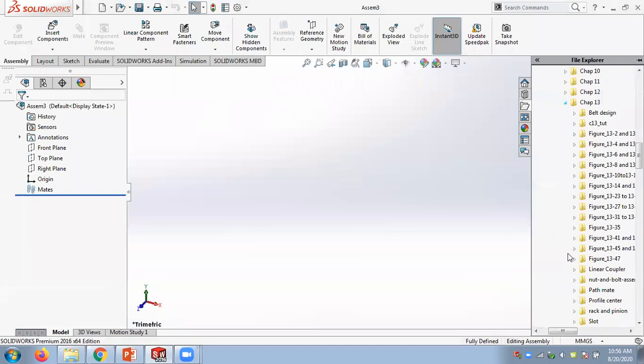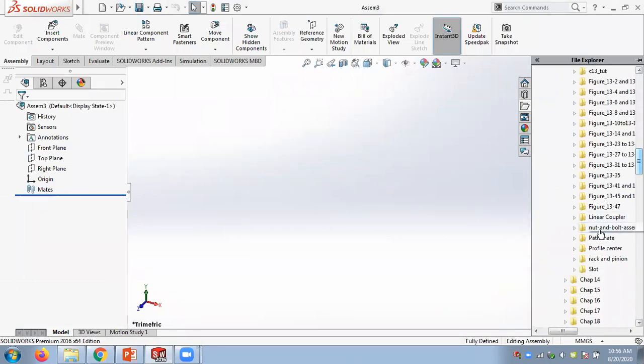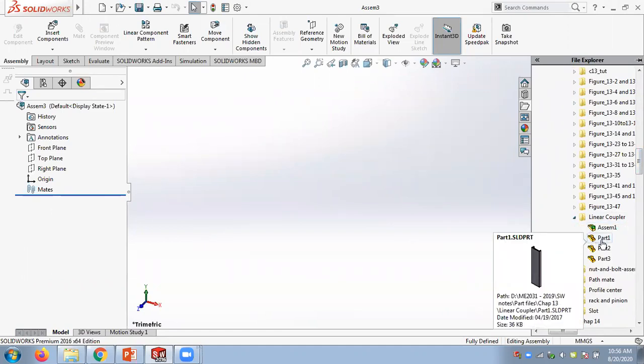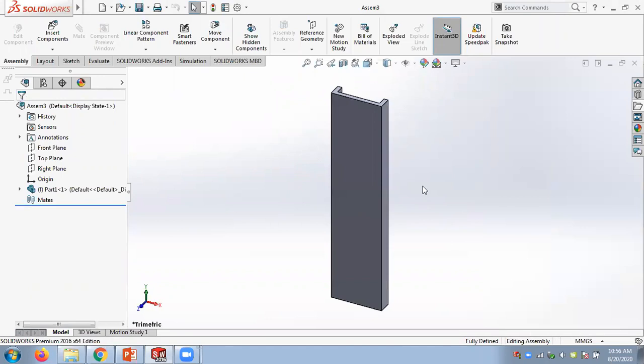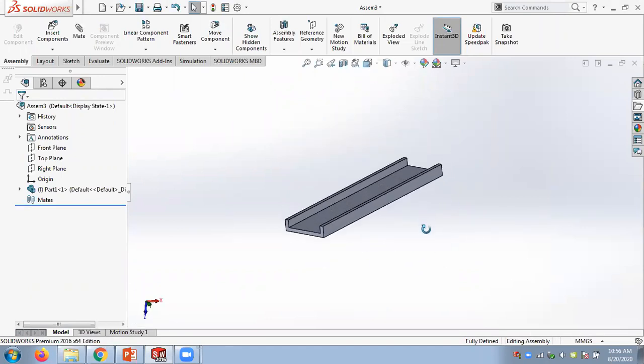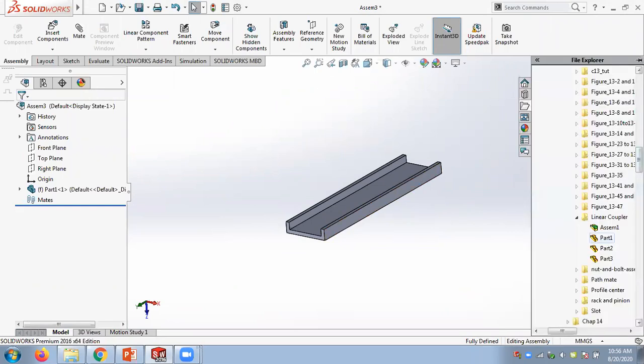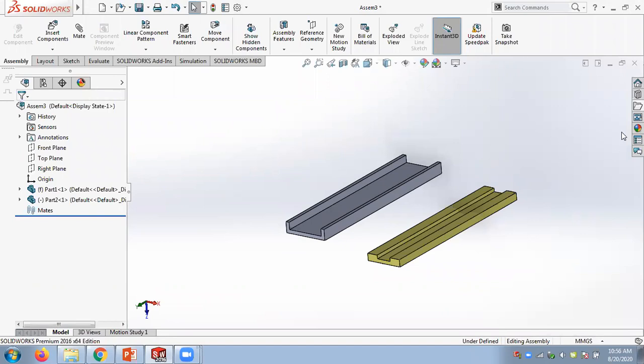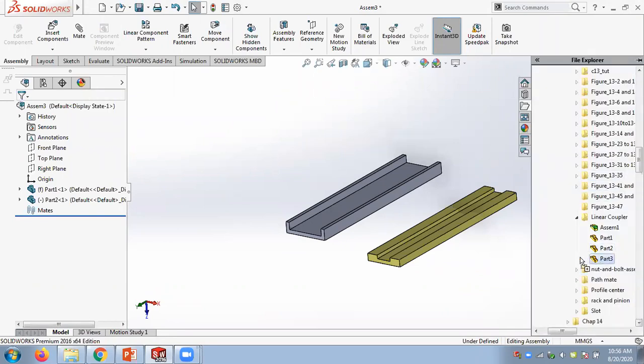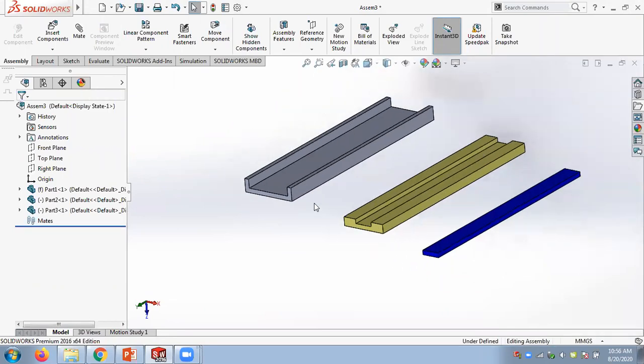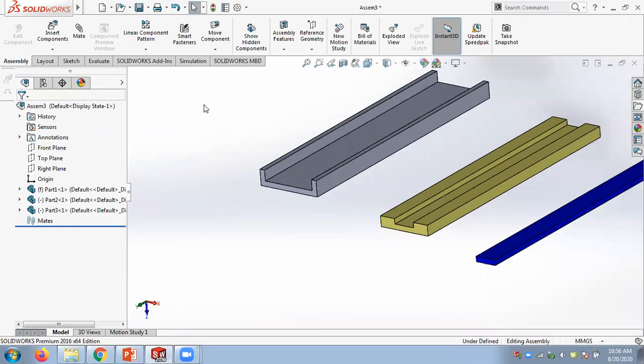If you don't have it, just draw these things. Linear coupler, part 1 is the base, something like this. These are the simplest examples to explain these concepts. That's why I have drawn these kind of things. This is the second part. This is the third part. So I am going to assemble these now with simple mechanisms.